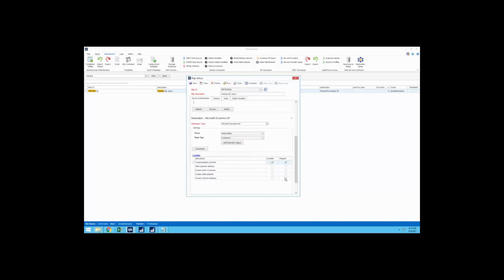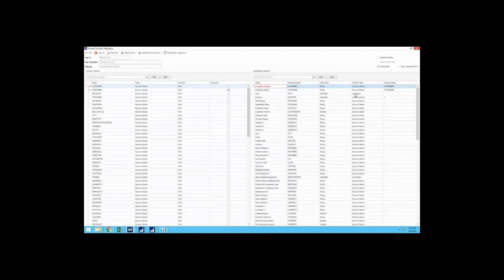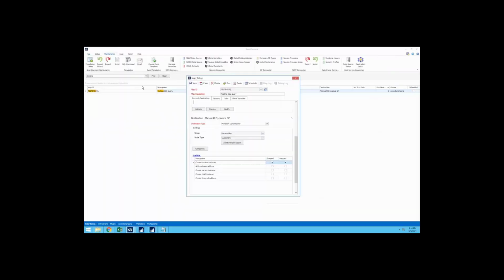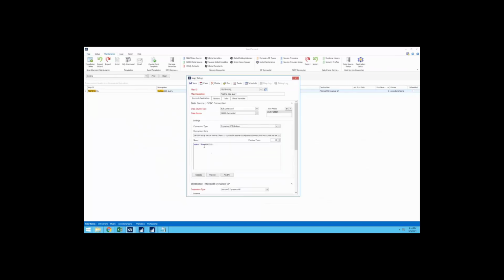So if we go to my mapping and take a look, the only 2 fields I have mapped are cust name and cust number. And I'm setting inactive to a local constant of 1, which is true, meaning I'm making these customers inactive. So those are the only 2 fields that I technically need. So in my source query, to make it a lot more efficient, instead of saying select star, just select the 2 fields you need.